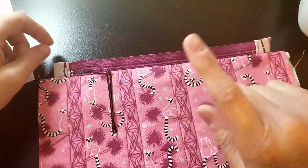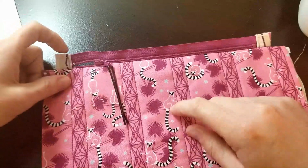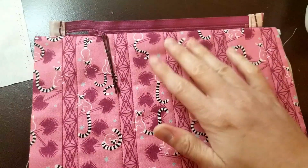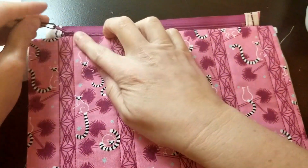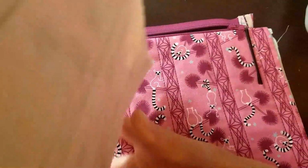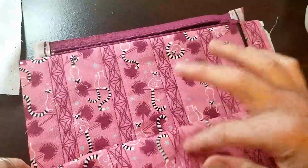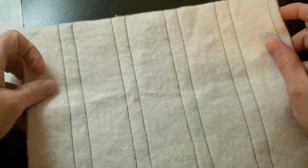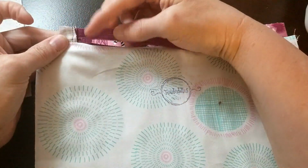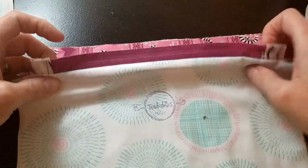So, I'm going to go ahead and sew the other side on, and then I will talk to y'all about top stitching, okay? Well, before I do that, maybe I should say, I'm going to do this in the same way that I did the other one, okay? I'm going to open that zipper up, except this time, when you sew the other side of the zipper, you got to make sure your two right sides are facing, right? So I like to turn this over. There we go. Which means I'm going to be sewing from this end first, so I'm going to zip that zipper back up.